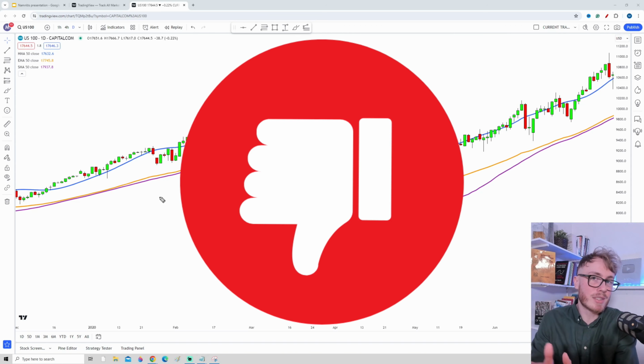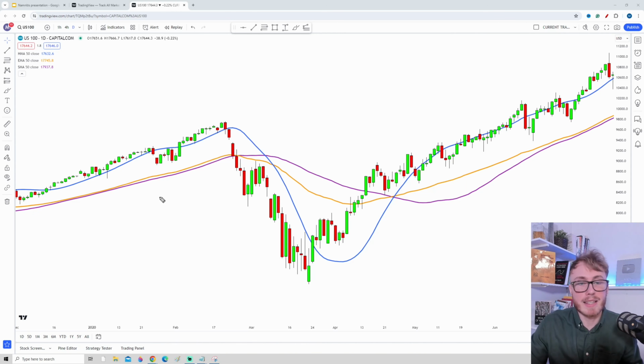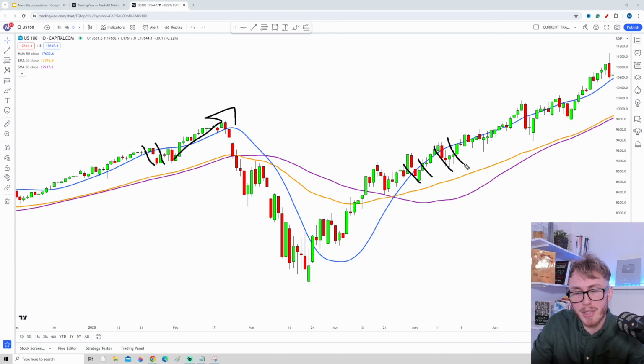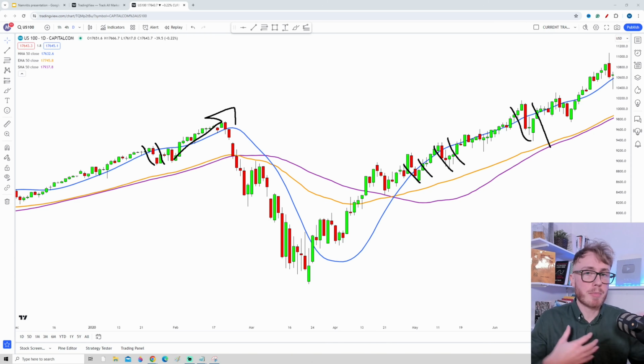But one downside with the HMA is that because it reacts so quickly, you will see that we will actually get many false signals. You can, for example, right here, the price broke below the HMA, right? But then it quickly pushed above. You can also see that many times during the uptrend here, the price actually broke below the HMA. So the improved responsiveness can both be a good thing if you are a very fast-paced trader, but it can also be a negative thing as well.